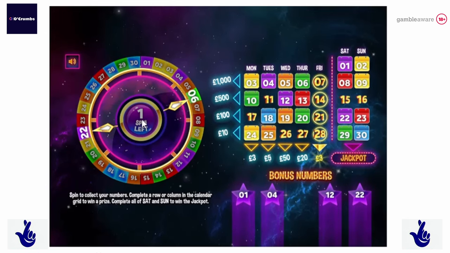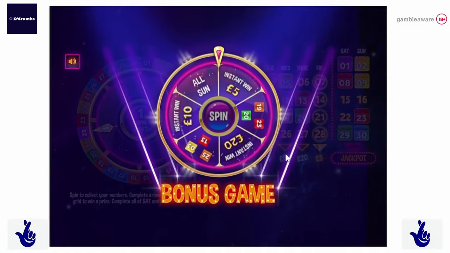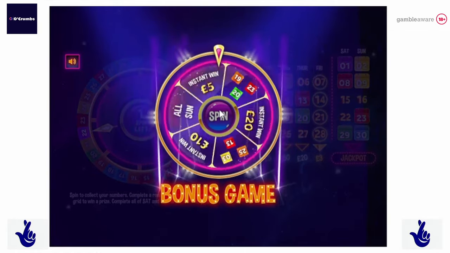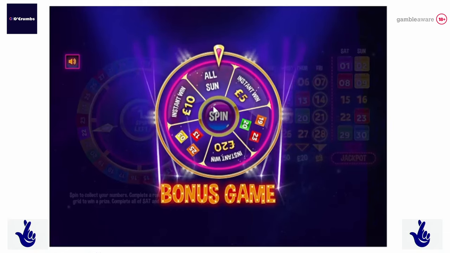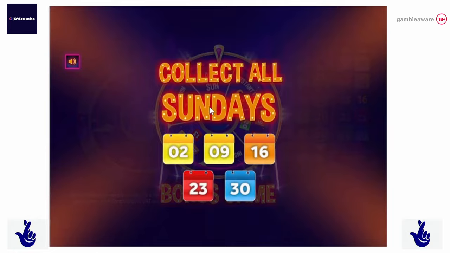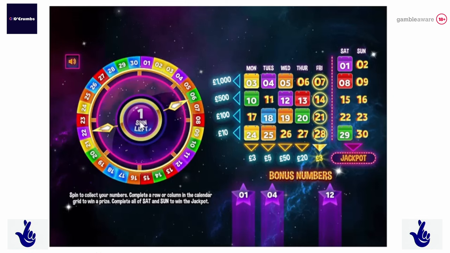Oh, 22 as well, another purple. So, yeah. Got a chance of getting something else here. All of Sunday. I don't think that's going to actually give us anything, though, is it? No, you need to get Saturday as well. Well, unless it lands another purple and gives us all of Saturday. Oh, no, it didn't land it.